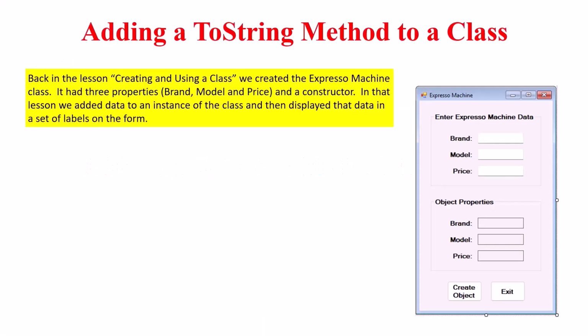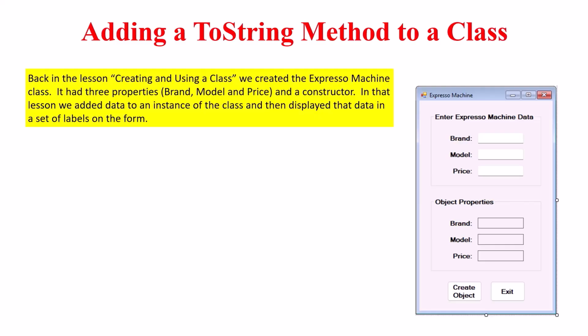Watch. What we learned is that whenever you create a class, you automatically get a ToString method as part of the class, even though you don't see it. The thing we learned was that it wasn't very effective. All it did was give you the name of the namespace and the name of the class itself. In order to use it effectively, you needed to override it. So what we're going to do today is add a ToString method to a class. That's the purpose of this video.